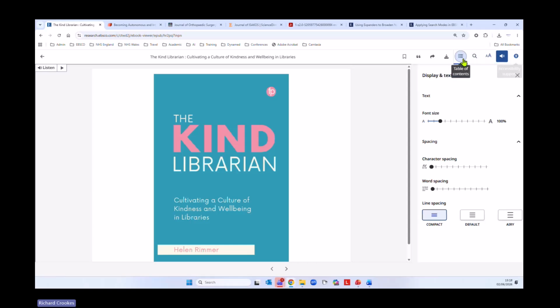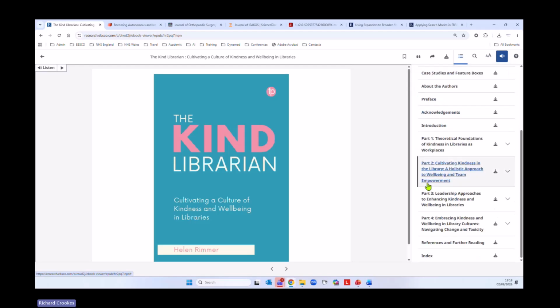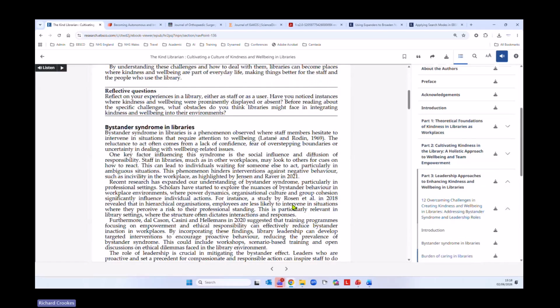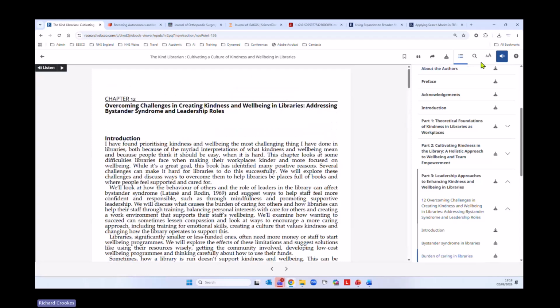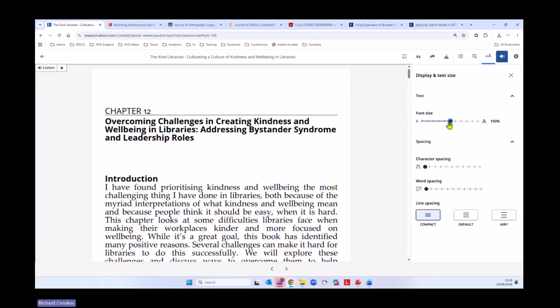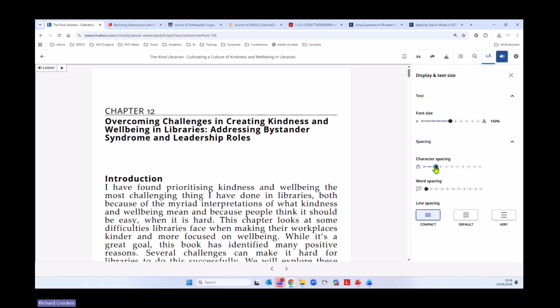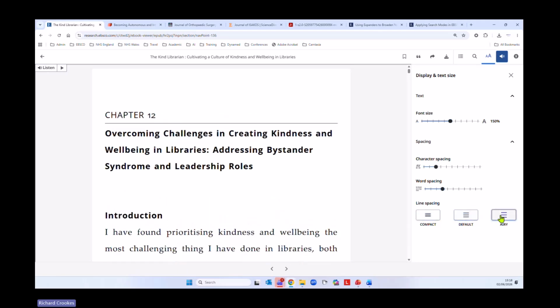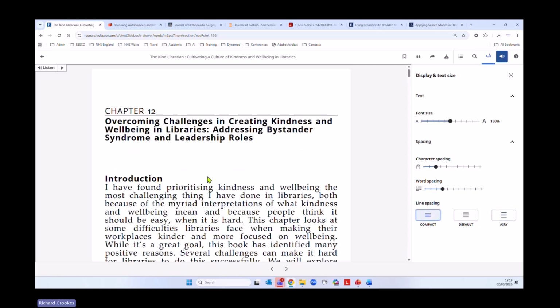There's the table of contents available, and you can navigate through different sections here as well. Okay. Again, if you want to change the font size, you can. You can change the character spacing, change the word spacing, and go to the default or airy or compact. Okay. So those options you can change on the fly, as it were.